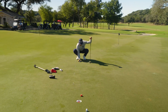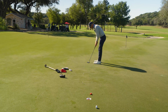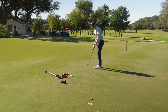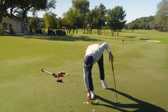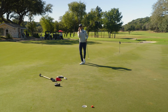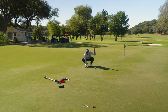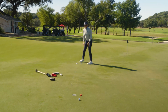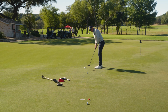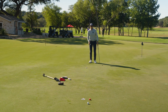So let's try it from here. Let's see if I can get it online. Again, we're using the pill. It'll tell you how I roll it, face open, face closed, all of that. So even if I miss it, you can still see that I'm getting a pretty solid roll out of this guy. There's not a ton of shakiness on the pill. So I'm going to move back a little bit, add a little bit more break, and go just outside the cup on the right now. I love it. Easy for me to get the ball online.